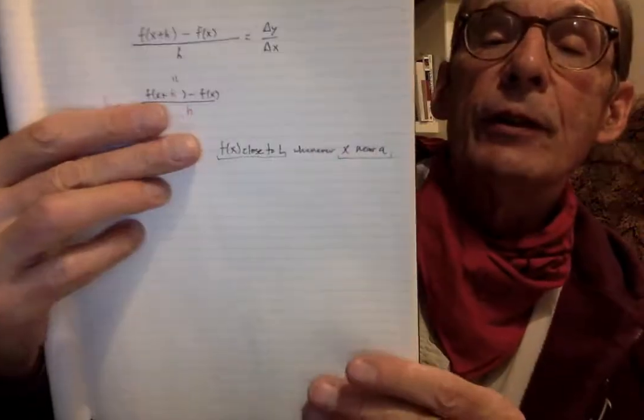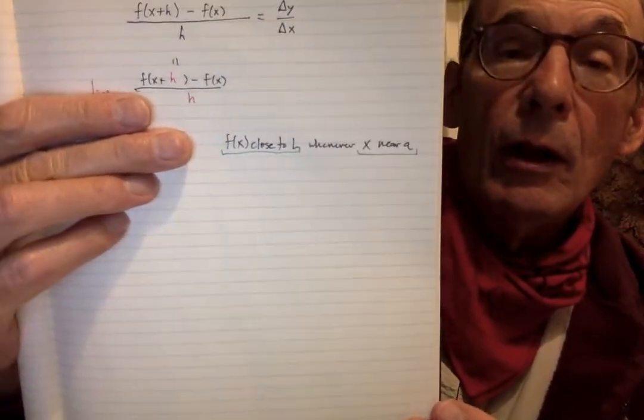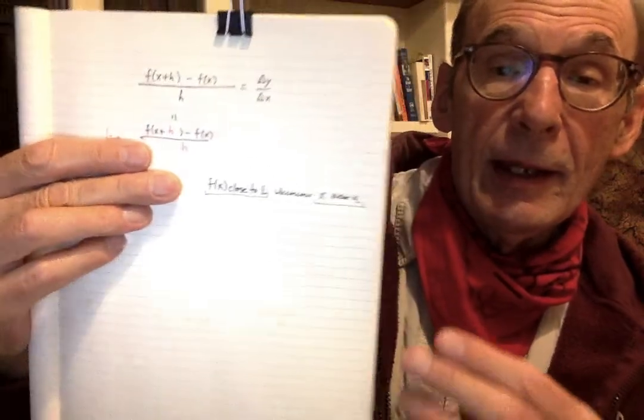So let me help you parse it out here. This is a working definition of limit. f of x is near L whenever x is near a. Now, there are all kinds of exceptions that can come up, and so in the three-semester calculus courses, you go into a lot more detail about this as far as using it for logical purposes. But for a one-semester course where we're focused on applications, let me just show you what goes on. It's not as mysterious as people have made it sound. And so let me give you a couple of examples.